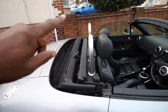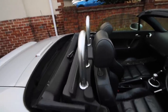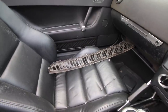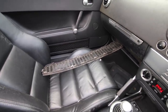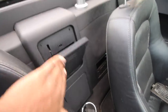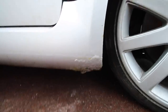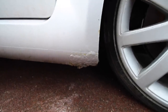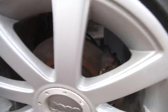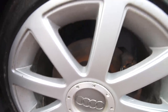Those two gauges need to be replaced — common problem in a TT. The roof on this car goes up no problem, but it doesn't come down. That front grille, which should be on the front of the car, is somehow in the seat — needs to get fixed. This vanity panel here is broken and doesn't stay up. The seal down here is starting to corrode and blister, and may not get through an MOT. The brakes on this car need to be changed — they are rusted and pitted.